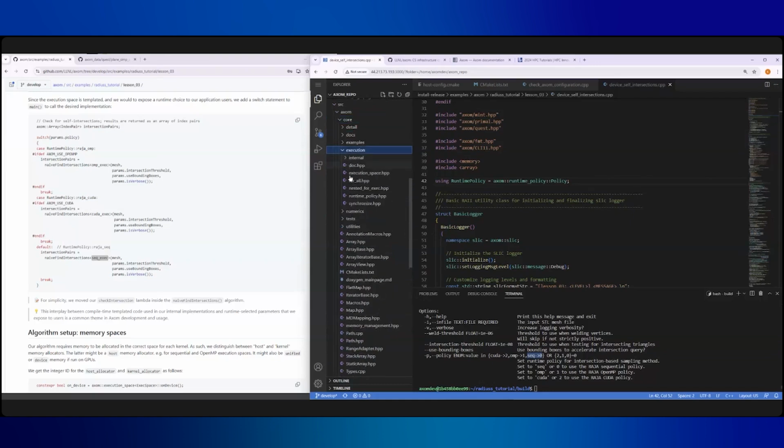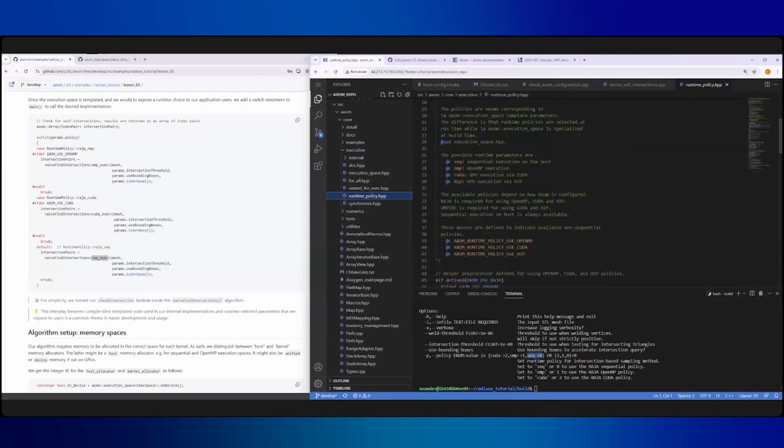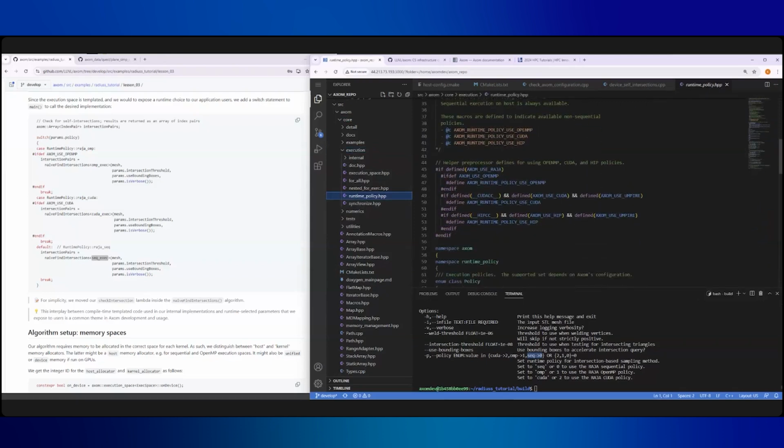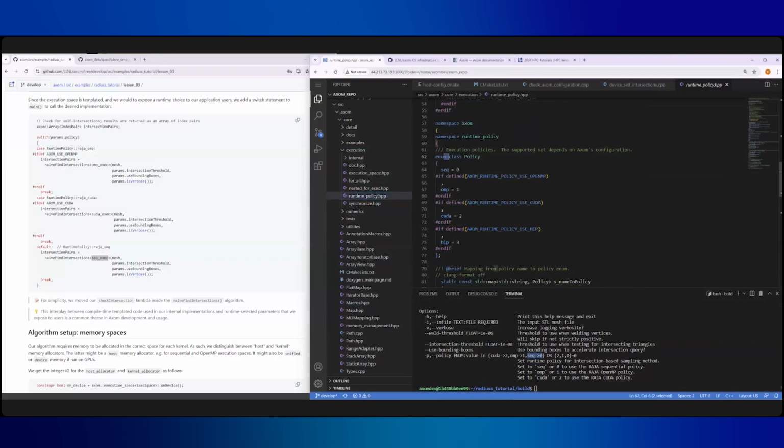execution, runtime policy. So if we look at that, it basically has what's in that tutorial, but it has an enum class called policy that has sequential, OpenMP, CUDA, and HIP. Those get compiled in when we have those available, and they're compiled out if we're not. So if you call a class that's not available, it won't compile.